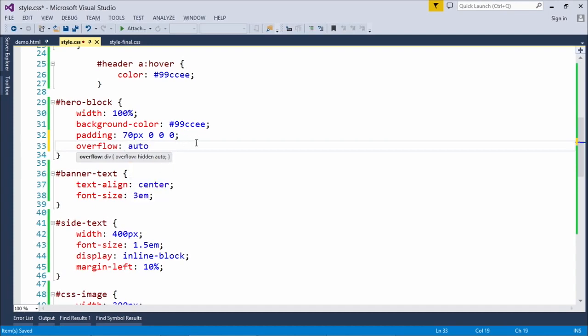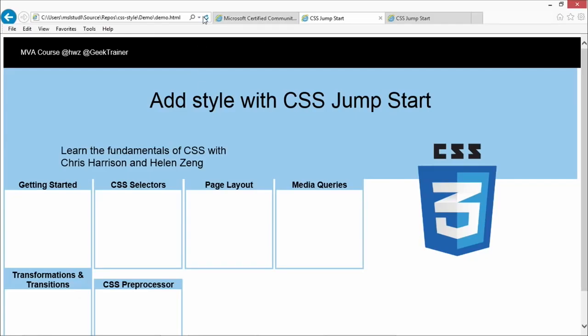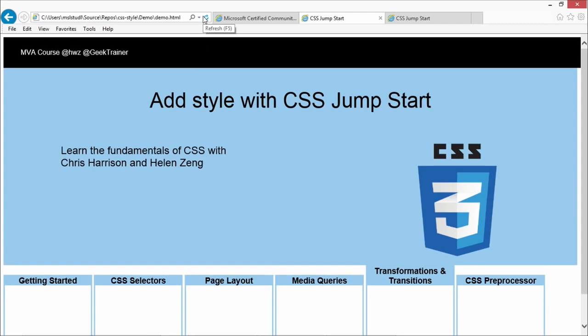So I'm going to say overflow auto, and that should take care of that. Okay, so that'll automatically resize. Exactly. It'll say if an element overflows our div, don't just leave it hanging. Bring it back in. We'll enlarge ourselves to keep it in here.